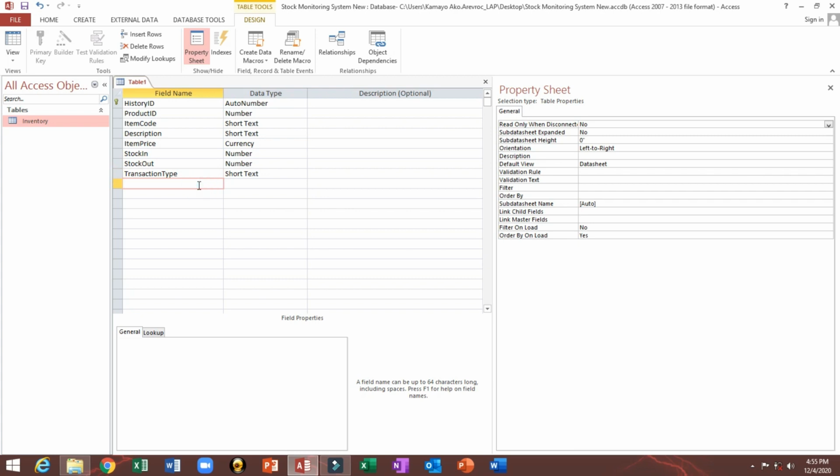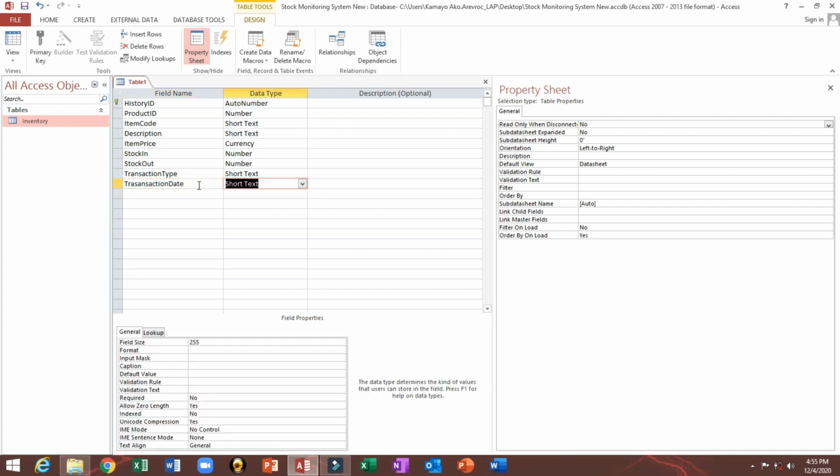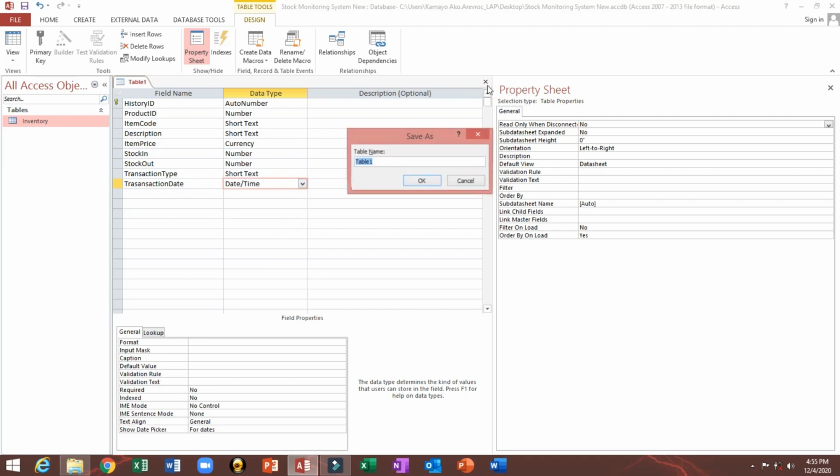The next is transaction date, date and time. I will save this one. This is history.